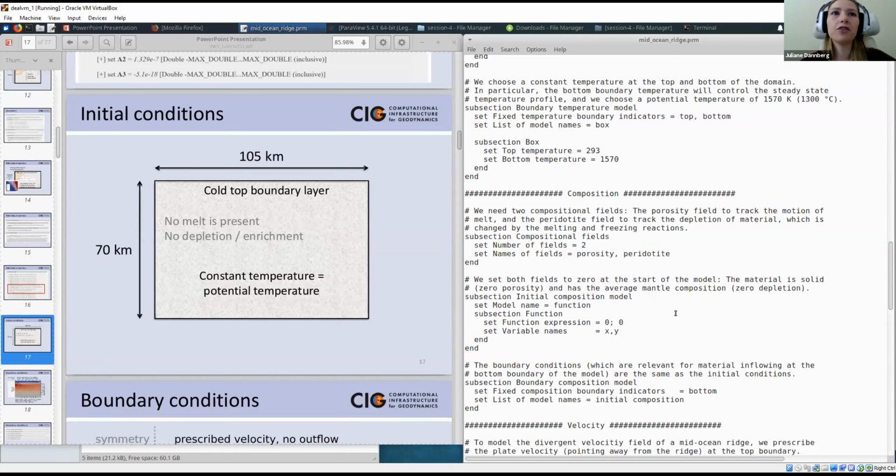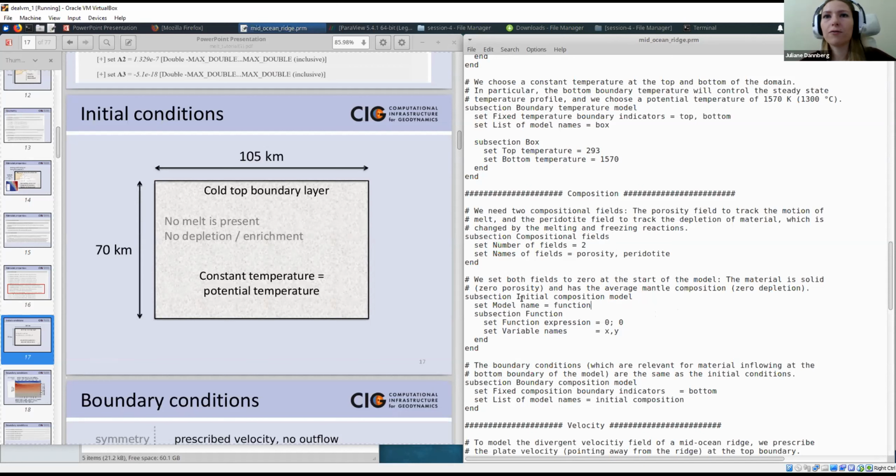And then the initial conditions that we want to start with: we want to say, well, there shouldn't be any melt anywhere in the model. And we also want to start with no depletion or enrichment in the model. We want to start with an average peridotitic mantle composition. And the way to do that is setting both of these fields to 0. So we will use the initial composition model that's called function.